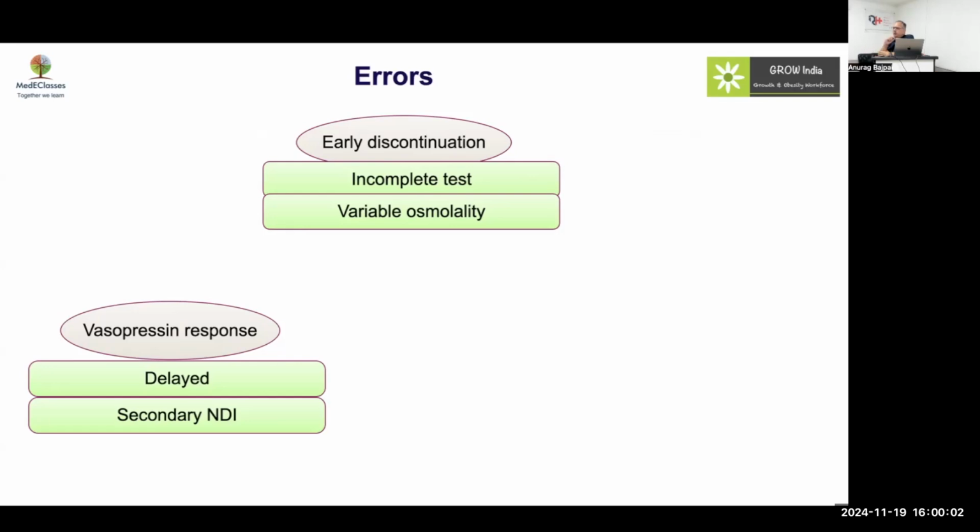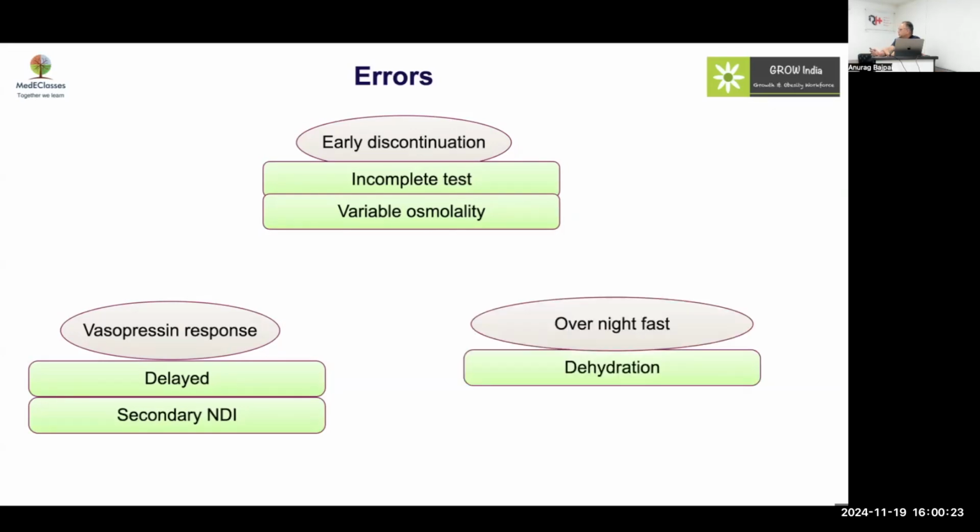There's no harm. The only harm of AVP would be if somebody has psychogenic polydipsia. Then if you give AVP, they will have a lot of problems. Those people will already concentrate, so they will be gone by that time. So the point is that you give AVP for 2-3 days, and maybe this delayed response comes in. Then it is central rather than nephrogenic. That is important in that regard.